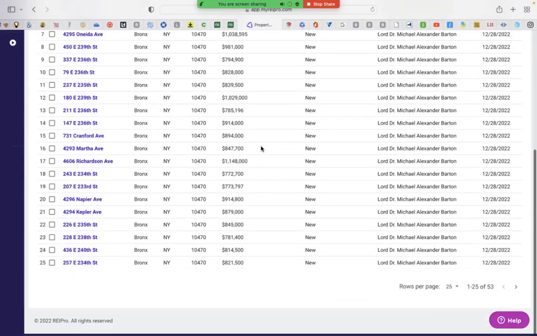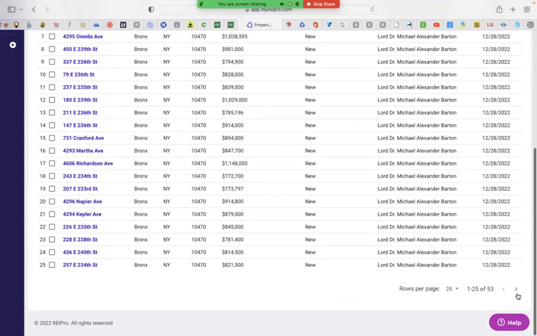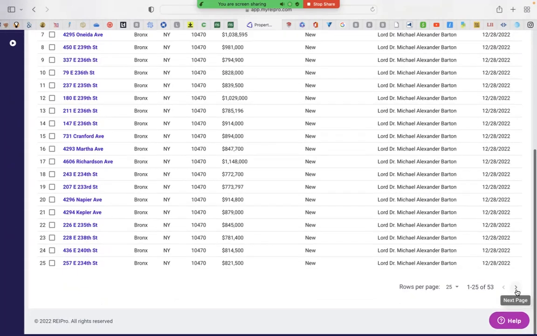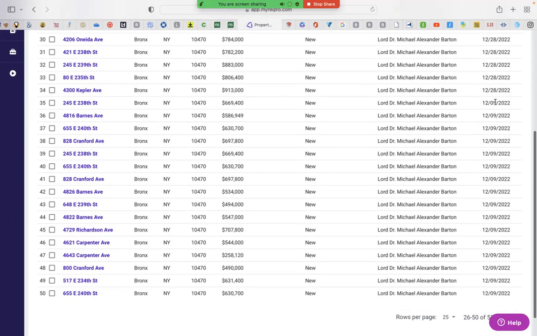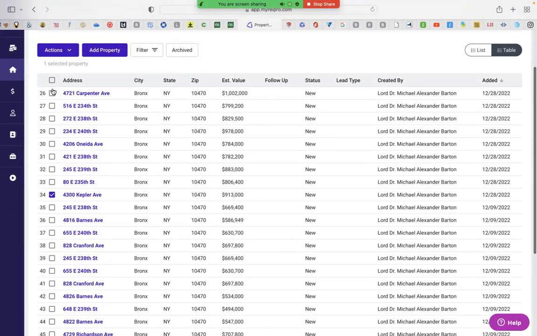All of these are new. Those were all added today, as you can see. From here up, all of those properties are the properties from 1 to 34. All of these are the properties that are for lease option.